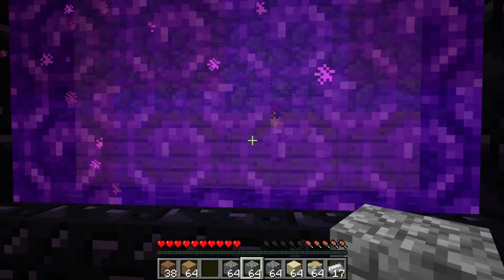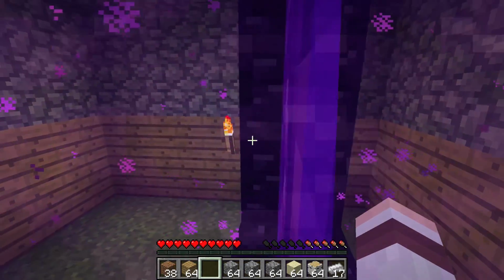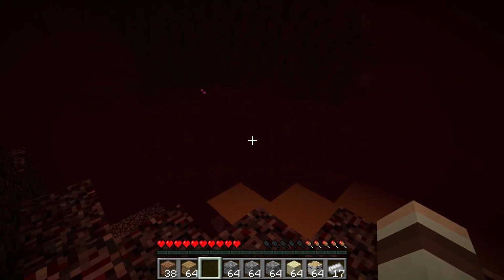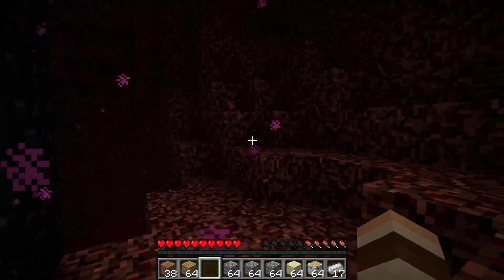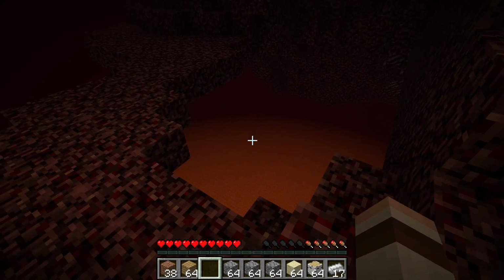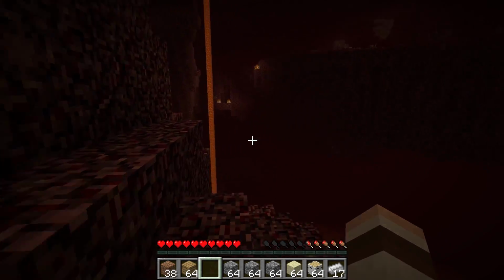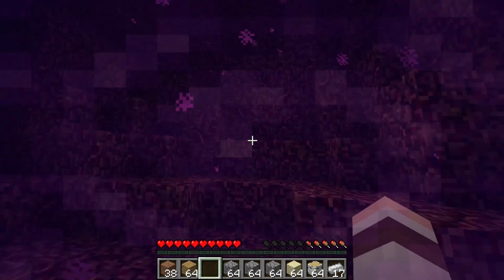I'm gonna go into the Nether quickly. I have all my stuff. It's gonna be a bit risky. So we're in the Nether. Yeah, DadMack has been on it, if you're wondering. It's quite cool. But we're quite high up. There's some glowstone. I don't want to run into ghasts. I hate ghasts. So we're going to go back to the overworld.